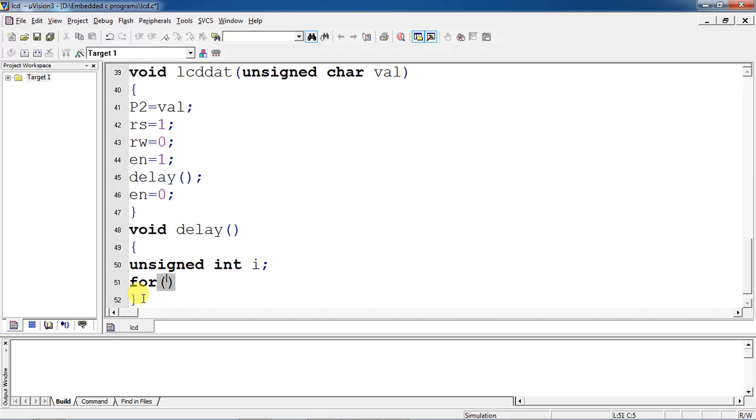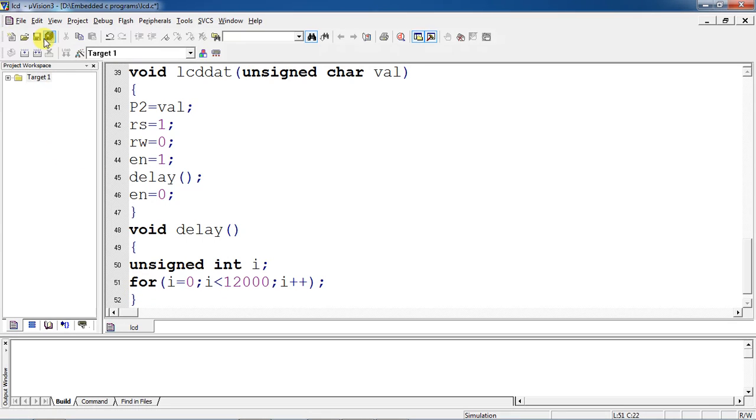And take your own value, how much you require. So this is the delay I am taking with a self for loop.